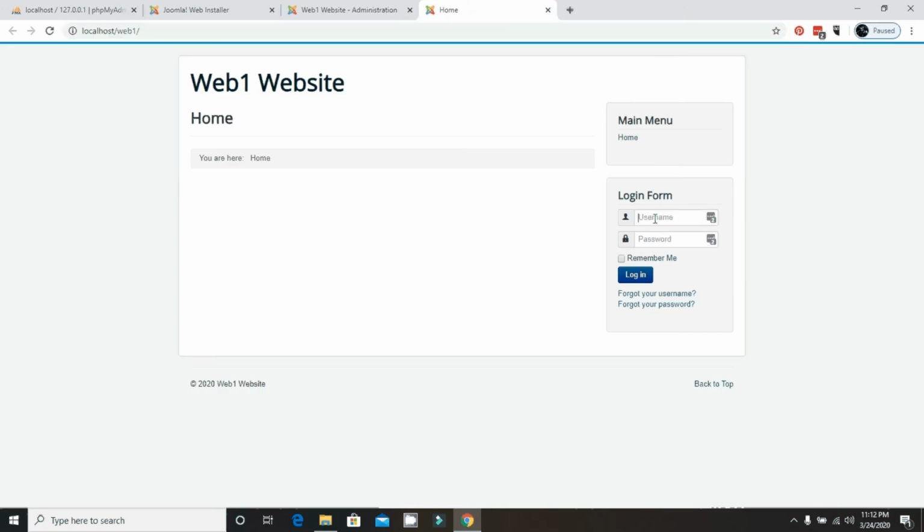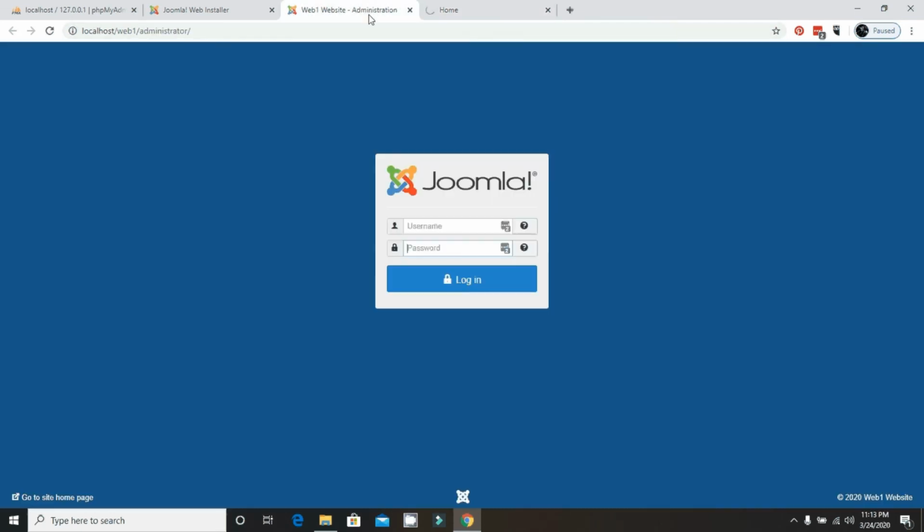So to try in your front end, type your username admin and password admin. Also in your back end, try to access it.